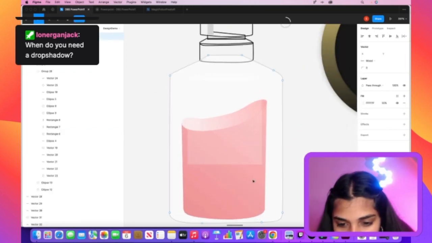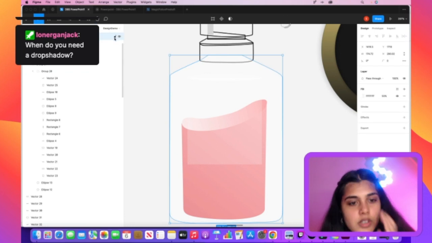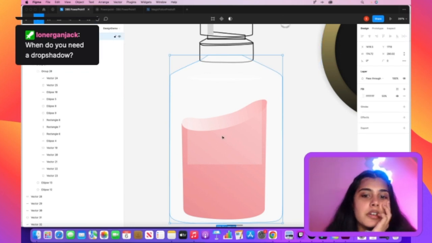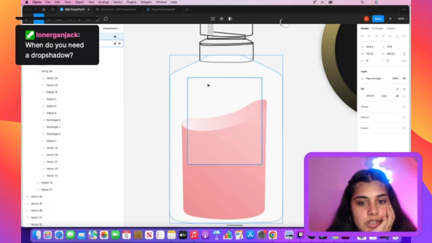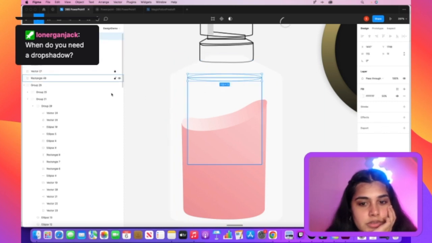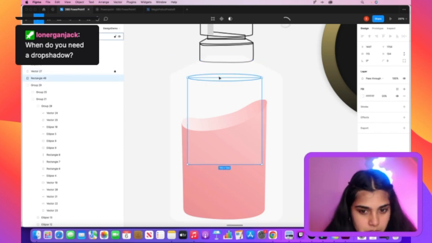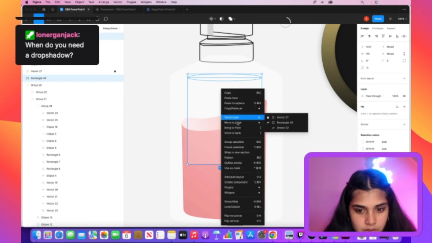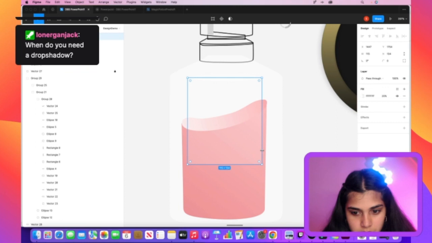And then if you want to mess with other layers inside of here and you don't want to mess with this, you can just lock this layer. Just bring this up, lock this for now. And I'm gonna bring these to the front. And then bring these two layers to the front.